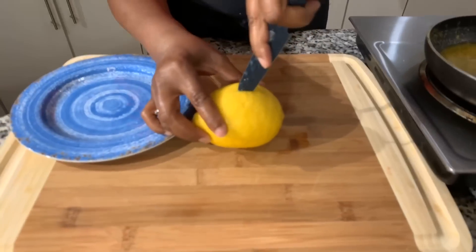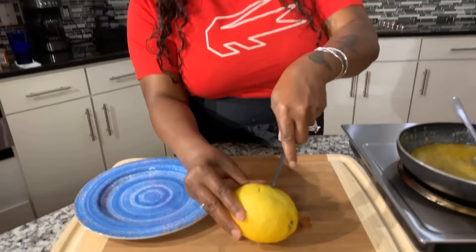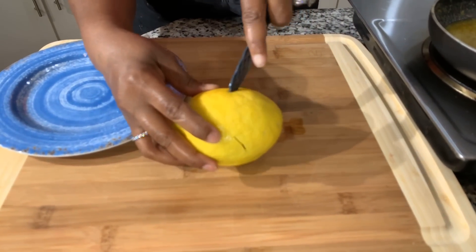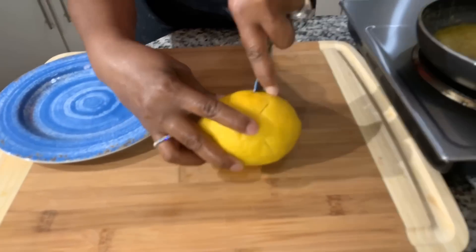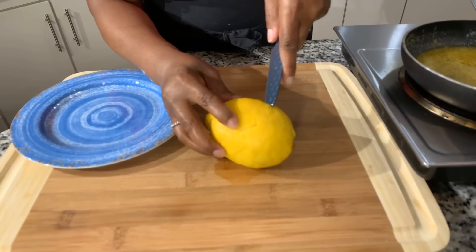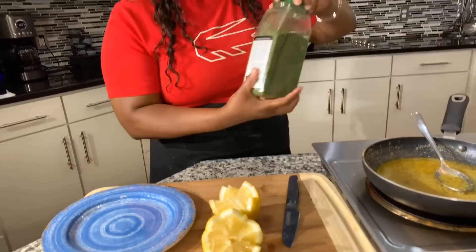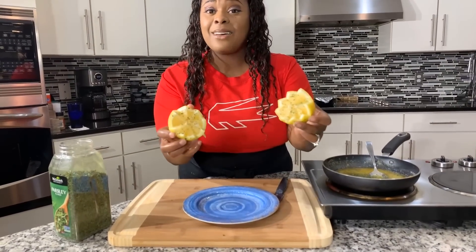Let's make a garnish. I'm doing cuts like this all the way around until I get a beautiful cut lemon that I can present on my platter — it's going to make everybody say, ooh, that's cute. I like to wow my family and loved ones with beautiful presentations. I want everything I cook to look beautiful, even a garnish. Look at that — voila. Take a little bit of parsley to fancy it up. This is going to sit on the side of the wings and it's going to be beautiful.